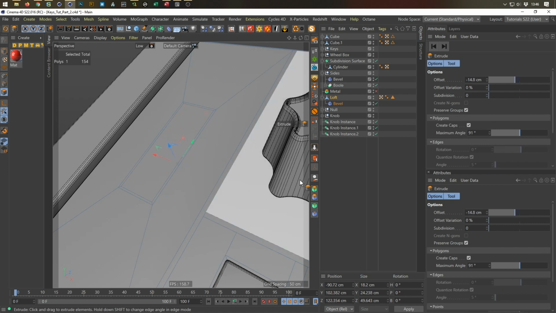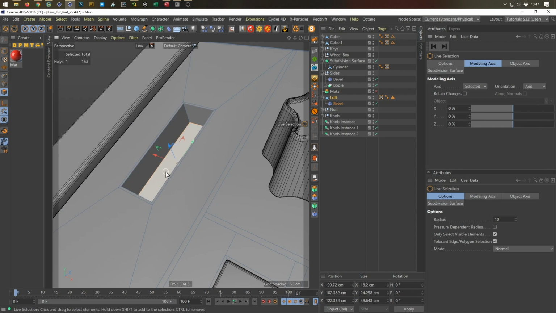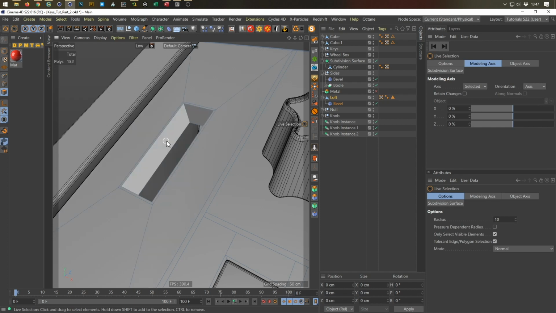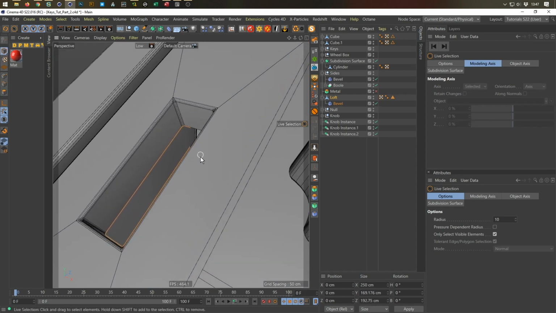And I don't want to have caps now. And delete this polygon here. Oops. Okay, let's delete this polygon. And now I should automatically have the bevel here as well. So when I go in the polygon, you see, everything works fine.